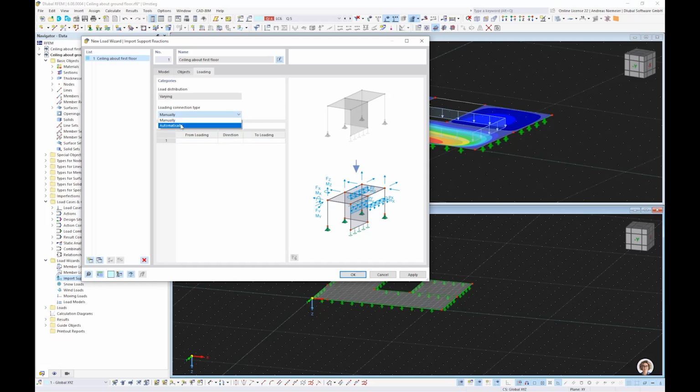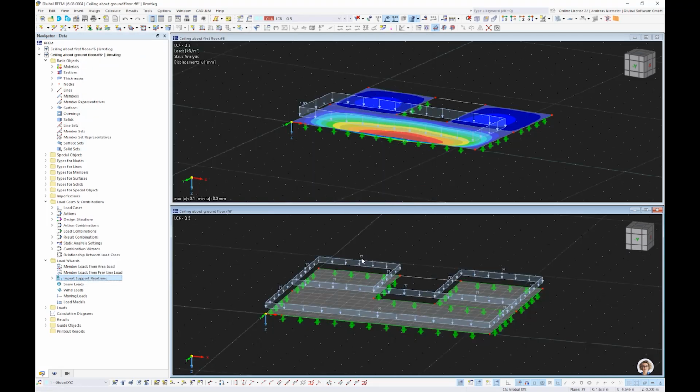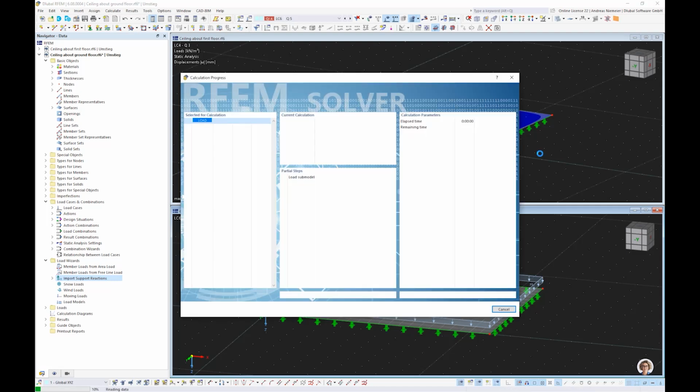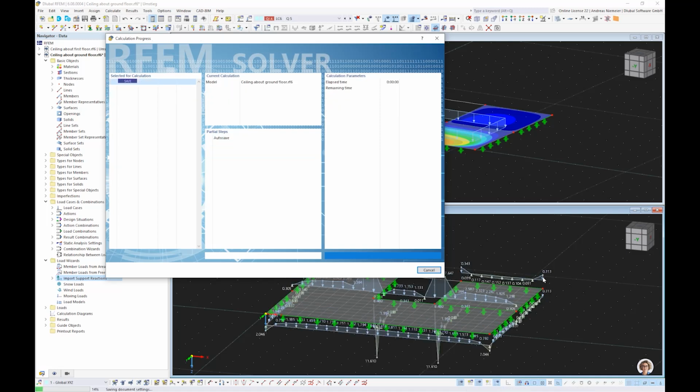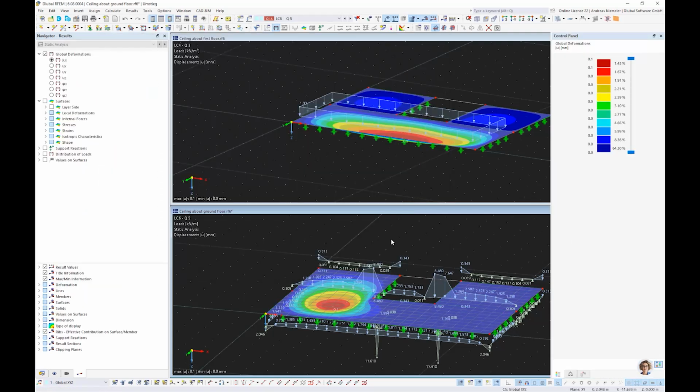Further, you can define automatic transfer to load cases, which means load case 1, surface load, should run into load case 1. The other 3 load cases should run, maybe manually, into 4, 5, 6. So here you really can decide which load direction should be transferred. You see the program visualizes it with a question mark, and if I calculate it, the program will take the reactions from the upper model and define them as load on this one. Use connections efficiently. This is the point I want to show you. You don't have to write anything, it's done automatically.